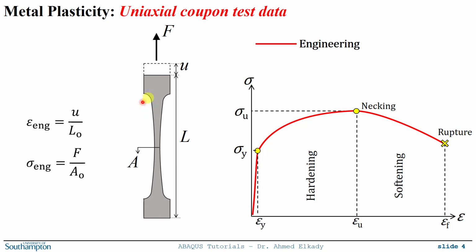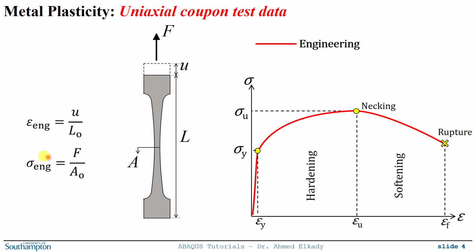Because as we know, when we are pulling on the coupon, the length at any given time changes, because the length of the coupon keeps elongating, and the cross-section area of your coupon starts getting narrower, smaller. So in reality, if I look at any given time, the strain shouldn't be computed like this. It should be computed as whatever the delta displacement that you are applying at the top divided by the total length at this point, which would be L node plus whatever the value that the specimen elongated until this point.